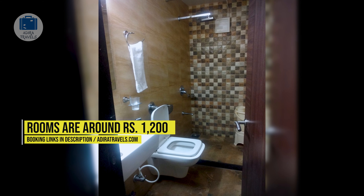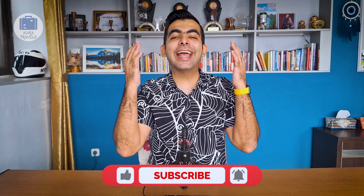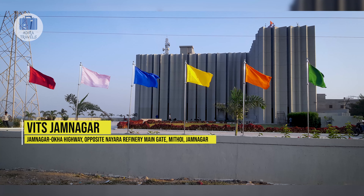Hotel Kirti. The hotel is located in the busy market area of Jamnagar city center. It is around a 10 to 15 minutes drive from the station and less than 10 minutes drive to the bus stand. They do not have their own parking space, but it is pretty easy to find public transport. They have their own in-house restaurant and there are plenty of food options at walking distance. It is a simple budget-friendly hotel — nothing really fancy, but comfortable for a trip to Jamnagar. It's an old hotel but pretty decent, and a great choice for a short stay in the city center. Their rooms have AC, a flat screen TV, and a private bathroom. We got their rooms for around 1,200 rupees per night. Use the links in our description to book this hotel at the best price.